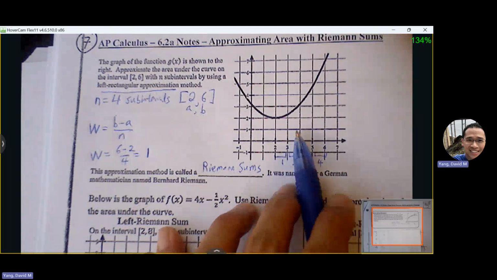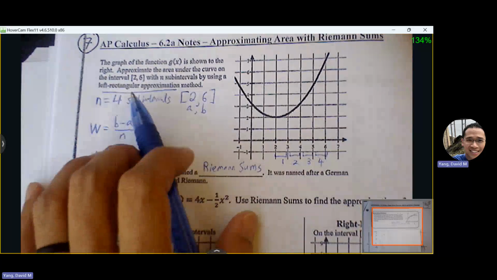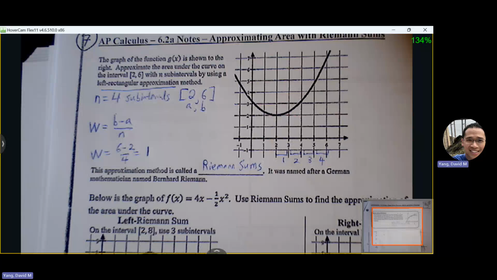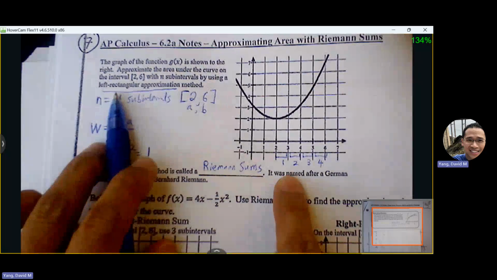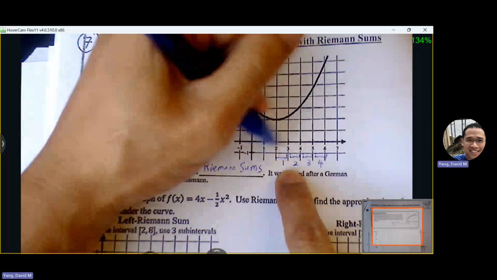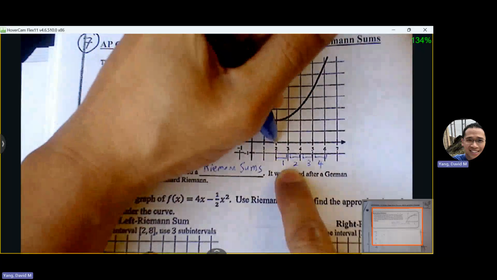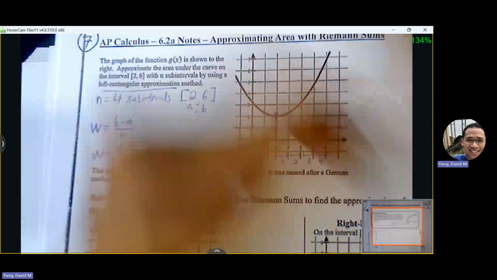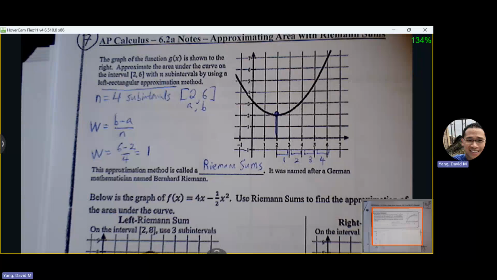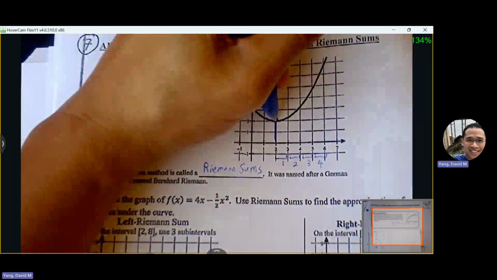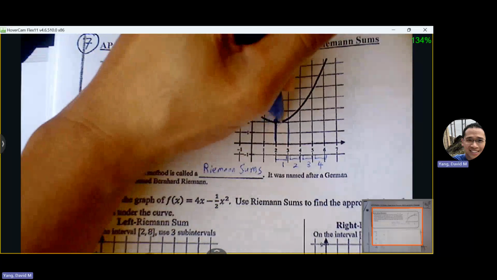Now, the reason why some of these rectangles may be different is because we're going to be attaching either the upper left corner or the upper right corner to the graph, okay? Because we want the graph to tell us the height of these rectangles. This is a left rectangle, so that means for each subinterval, we want to choose a left endpoint to attach to the graph. So here, it's going to be at 2. So go ahead and highlight that ordered pair at 2, where your vertical bar is going to meet the curve, and that will be the height. So you're going to drag that height across so that you can see the shape of a rectangle begin to show up.